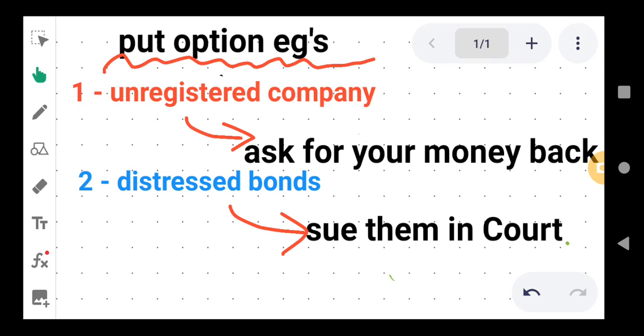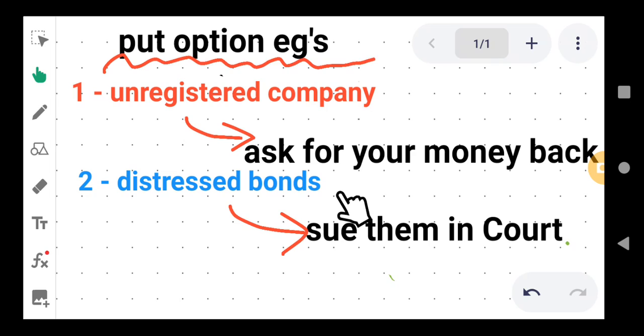So this is what I mean by investing with a put option, but admittedly, it's not something that you actively go out to seek. It's just one of those fortunate circumstances where you find yourself investing in an unregistered company, then suddenly you find yourself with a put option attached to this investment, yeah. So you're not actually actively seeking to invest in an unregistered company. That means you're not actively seeking to invest in a stock that has a put option, yeah.